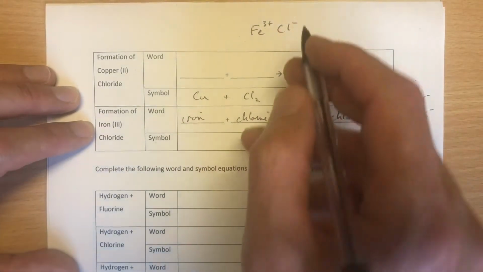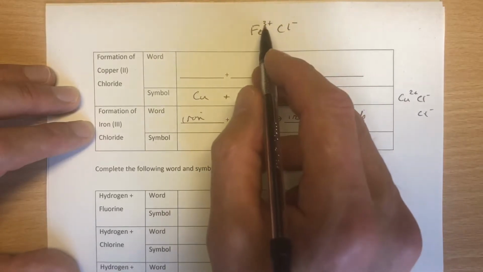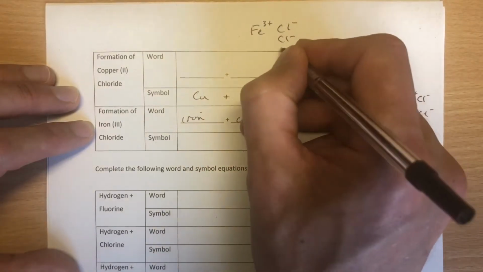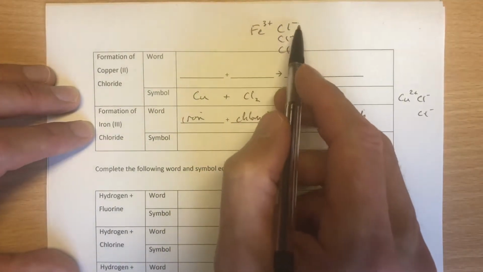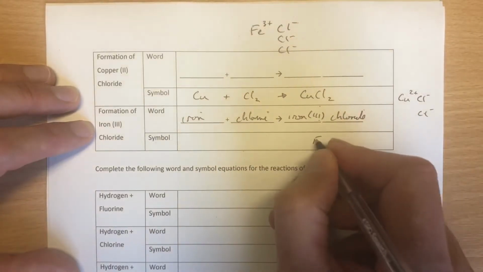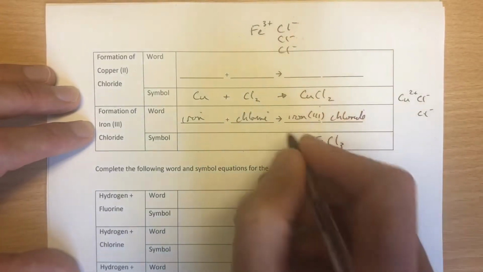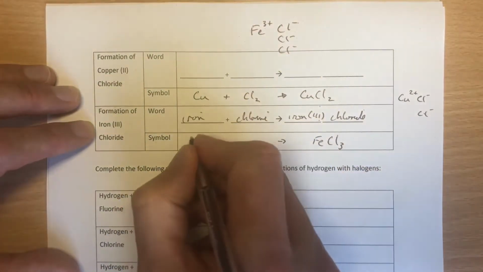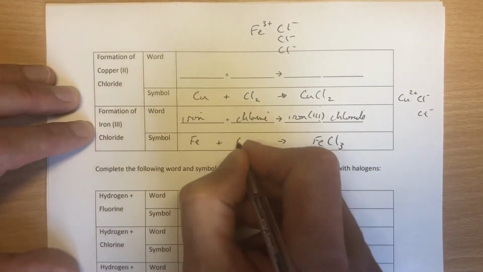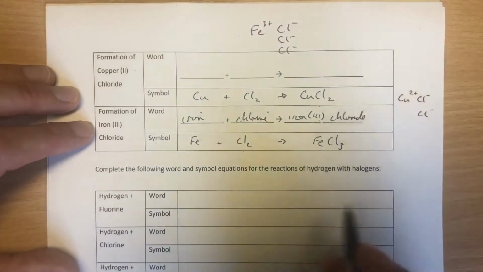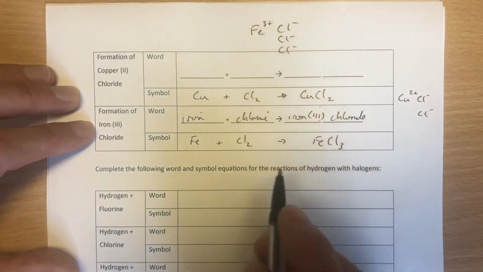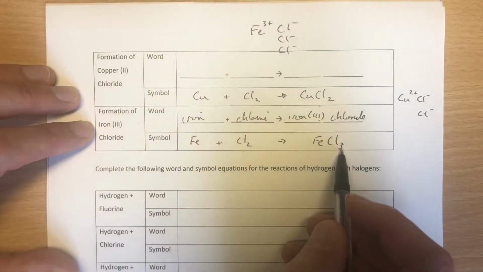It's a halogen. Do we have more positives or more negatives? Answer, more positives. So we're going to need 3 chloride ions to get 3 negatives. 1, 2, 3. So the first thing we write down here is FeCl3. We've got Fe plus Cl2. Now balancing this equation. 1 iron, leave that for the time being. 2 chlorines, 3 chlorines.